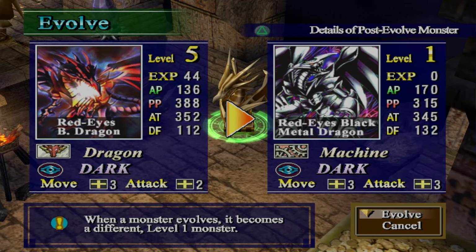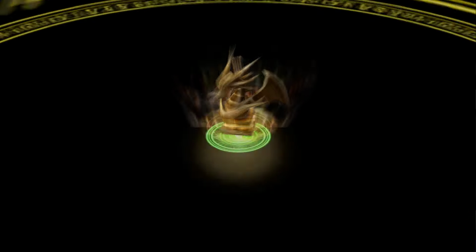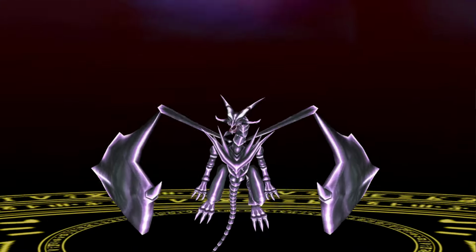Red Eyes Black Metal Dragon. Red Eyes Black Metal Dragon, often not as popular because Red Eyes Black Metal Darkness Dragon has a way better effect and is way easier to summon. Red Eyes Black Metal Dragon is kind of a pain in the ass to summon with Metal Morph. Oh, look at that.